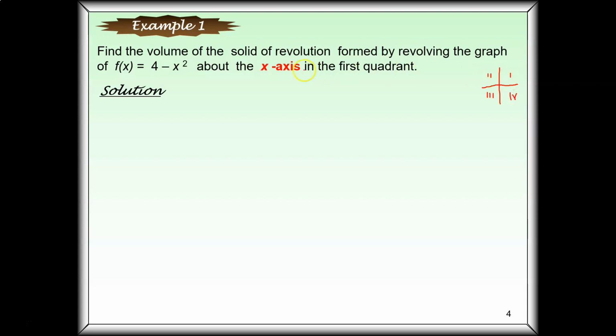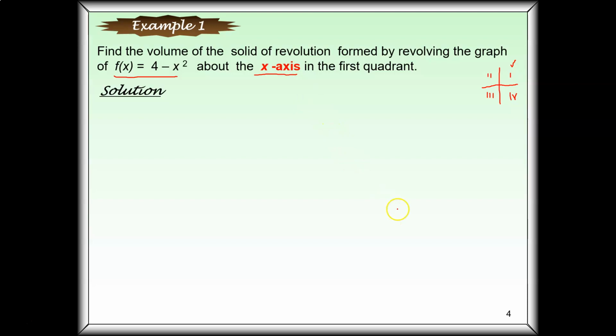So the question means the volume you revolve around the first quadrant, you will get that shape in this quadrant, the first quadrant over here. So no need to think about the first quadrant, you just need to focus on the function given, and it says that you need to revolve around the x-axis.